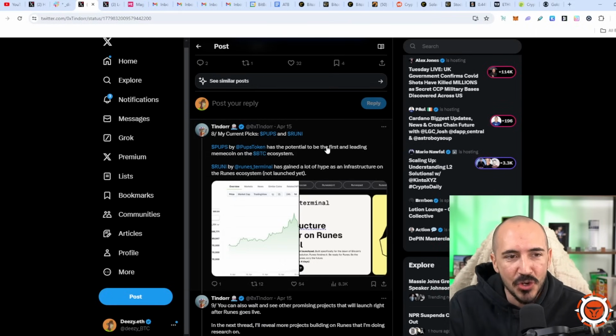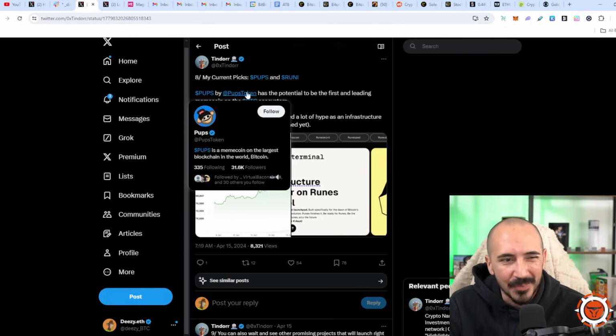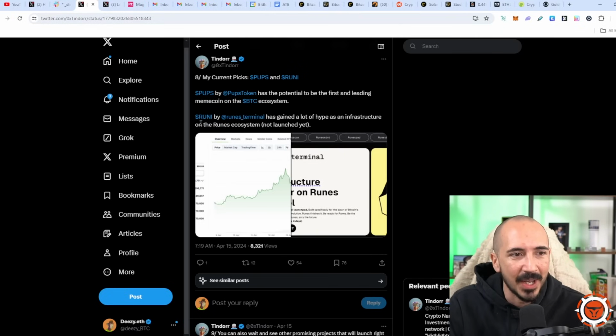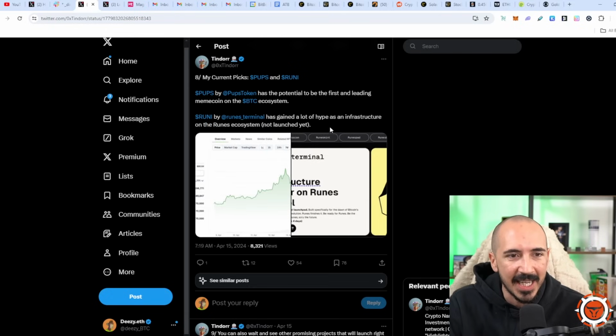He has 2 picks. I told you we give you a couple picks here. First one, we got Pups. Pups is going to be Pups Token. 31,000 followers on there, followed by some pretty smart people. And then after that, we're going to have Rooney by Runes Terminal, 52,000 followers, followed by a lot of the same people. Gained hype as an infrastructure play on the Runes ecosystem.